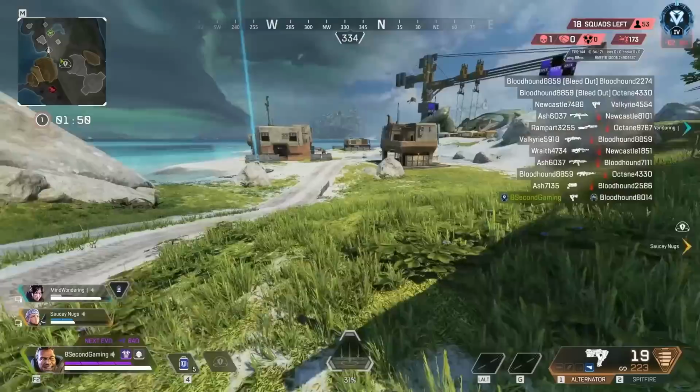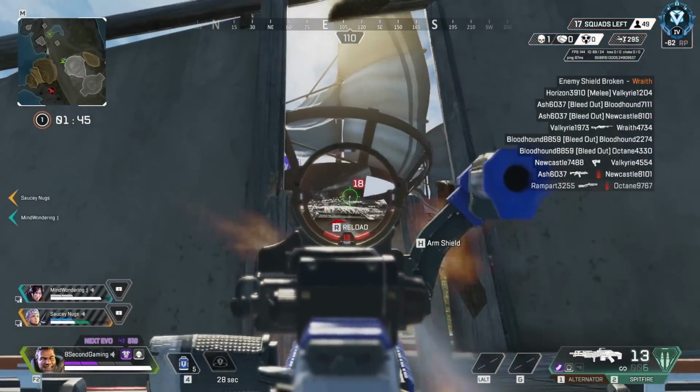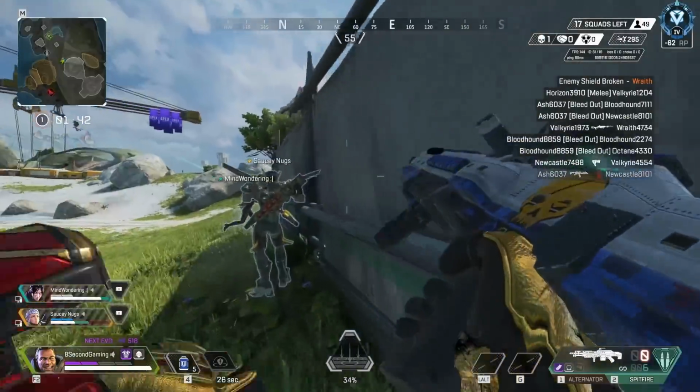Because, you know, they're trying to Valkyrie queue it, and they're just trying to get a whole lot of damage out of us. And then I'm able to peek this angle here, get a lot of damage out, and then they have to run back.